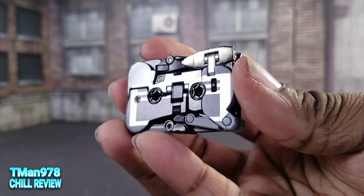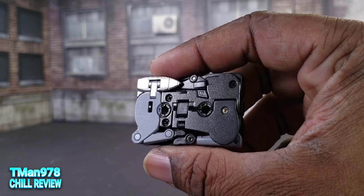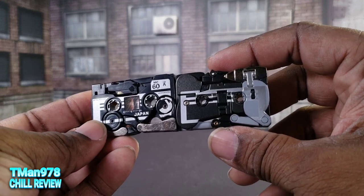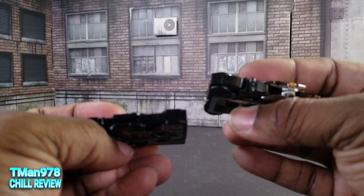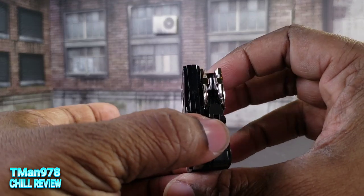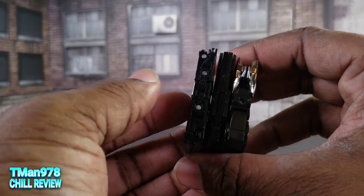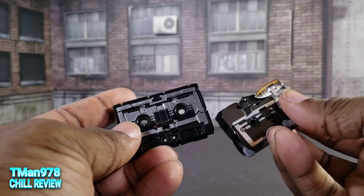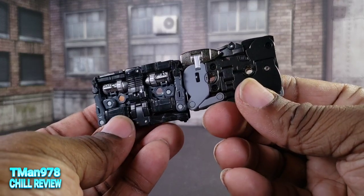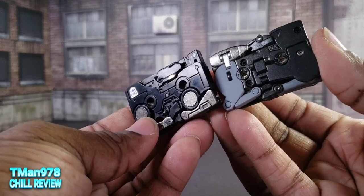Here is Shadow. As you can see, it's a tape detail printed on one side and not the other, much like the original G1 cassette. These cassettes are thicker than the masterpiece and original — that's why they can't fit inside of Acoustic Wave. Here is the masterpiece version — completely different transformation. This is super similar to the G1 toy in every single way except they integrated the guns.